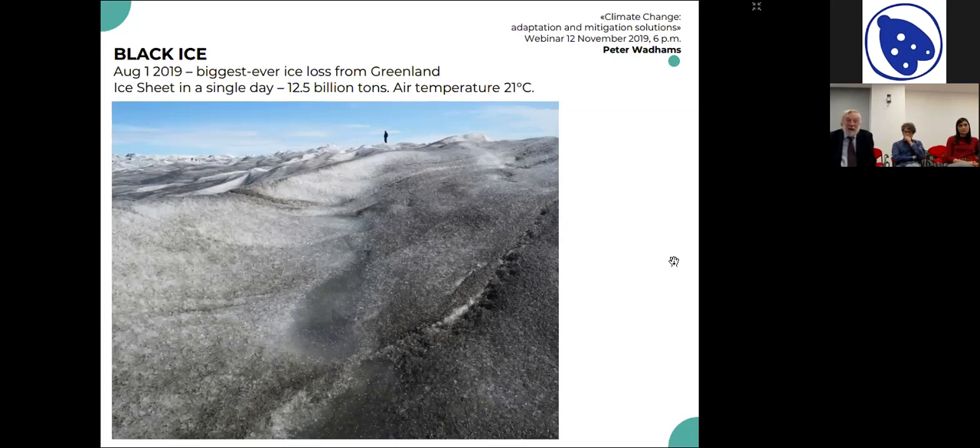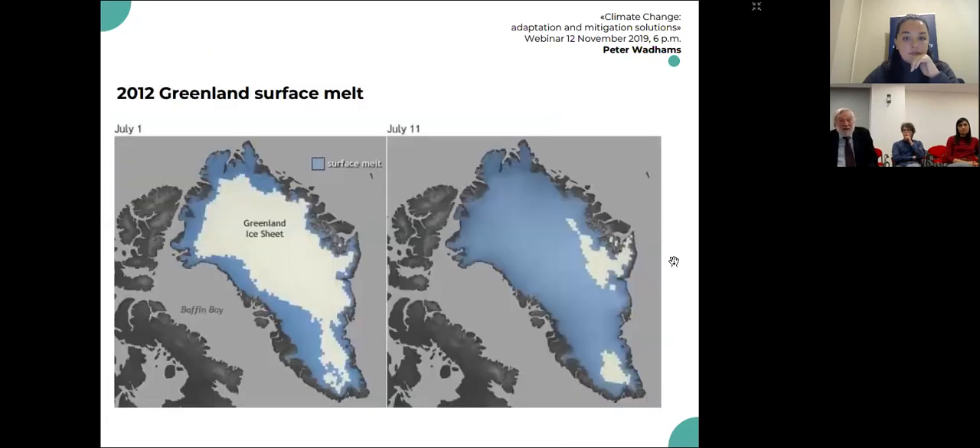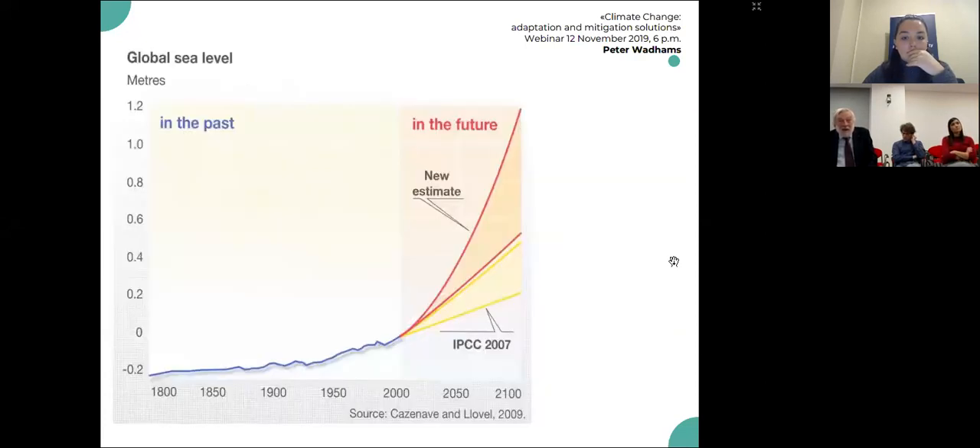What the melt leaves behind is a black surface, because as the ice retreats, the dirt accumulated over hundreds of years stays on the surface. So the ice gets darker and darker, meaning it melts faster and faster. Now the entire ice sheet has melt water all over it in the summer, increasing the amount of water going into the ocean and increasing the rate of global sea level rise. The entire planet feels the result of change in the Arctic through the melting of the Greenland ice sheet.